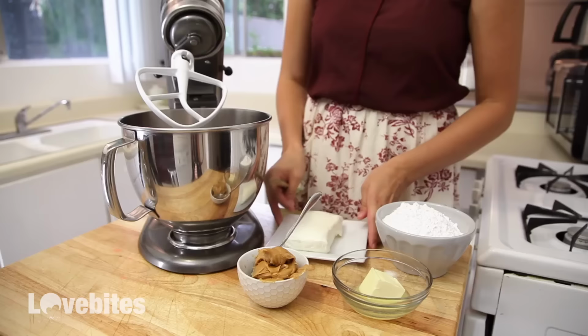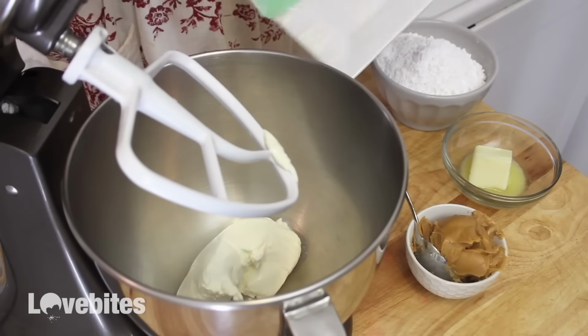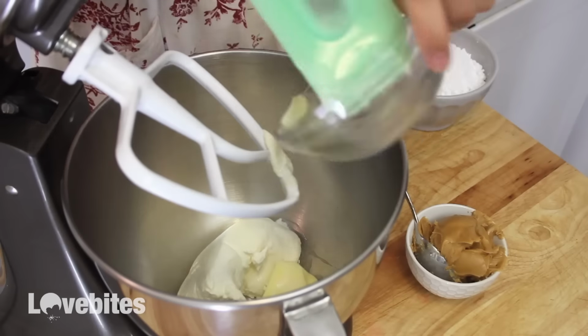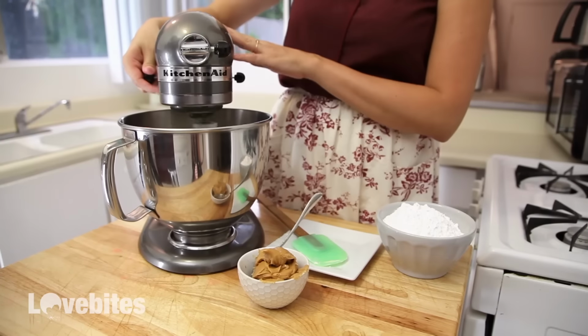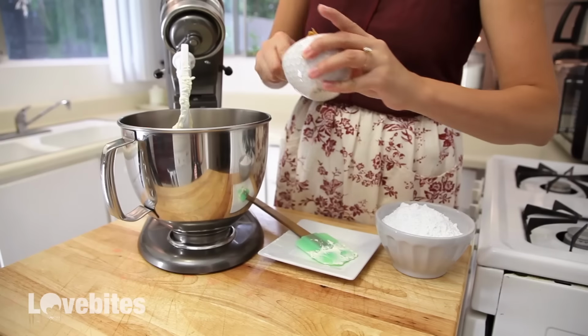My sister's fiance loves peanut butter and chocolate, so I wanted to incorporate that into the desserts. So I thought for the chocolate cupcakes, we should make a peanut butter cream cheese frosting. So to my clean mixing bowl, I'm adding some cream cheese and softened butter and mixing that together. Next, I'm going to add some peanut butter and continue to mix.